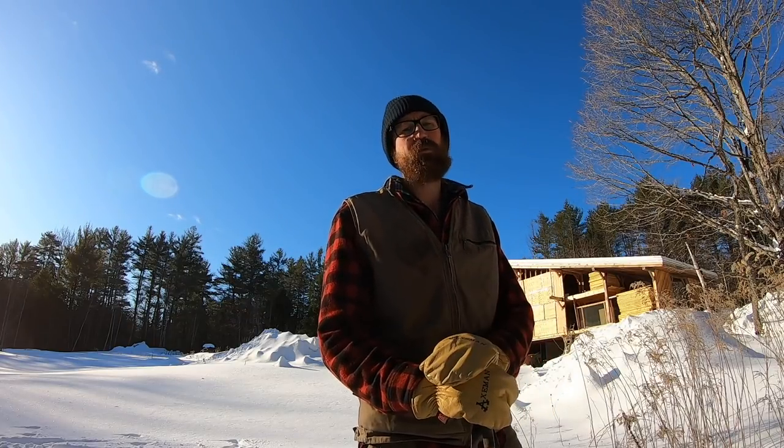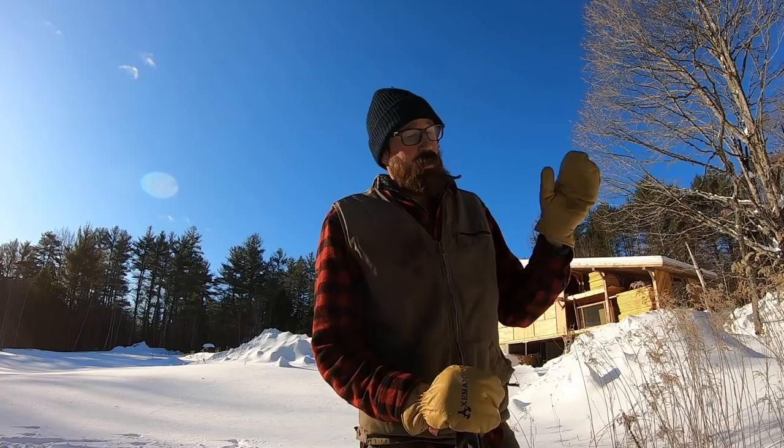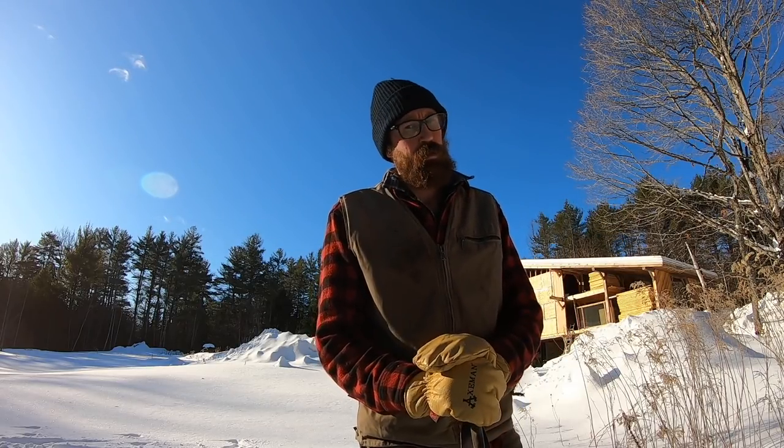You're watching the process of me build a house, a timber frame house from the trees that I've harvested off the land here in Maine. Milled myself and with the help of various other people. Had a lot of help through this whole process. It may seem like it's all alone, but it is by no means all alone. So don't be fooled. It's largely, but certainly not all alone. I've got a lot of help from a lot of friends.